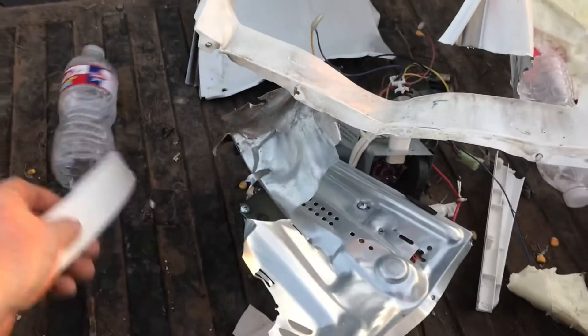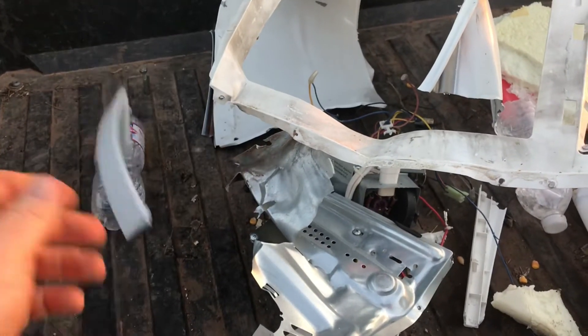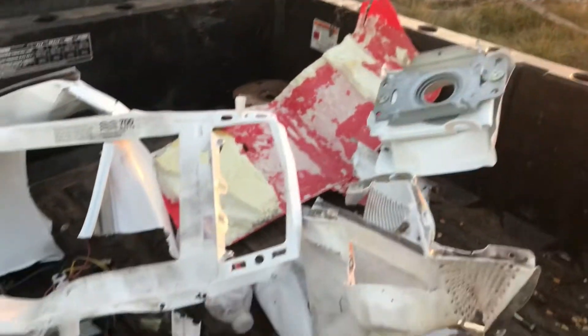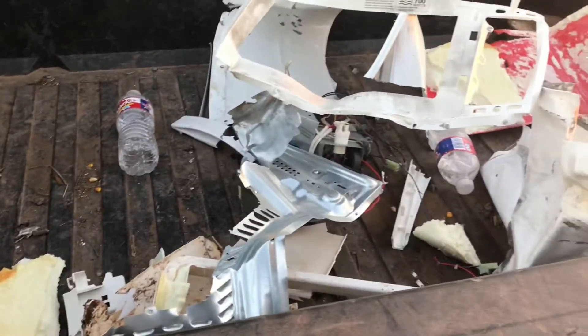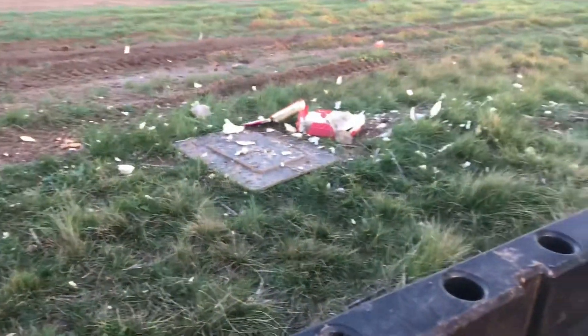Couldn't find the door — there's a handle to the door — didn't find none of the glass, nothing like that. The damn thing didn't hold up to two bottles of Tannerite. Whoever made that microwave needs to do a little better job; that shit didn't hold up very good.